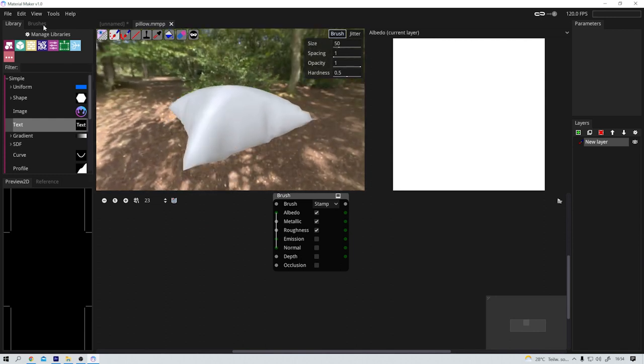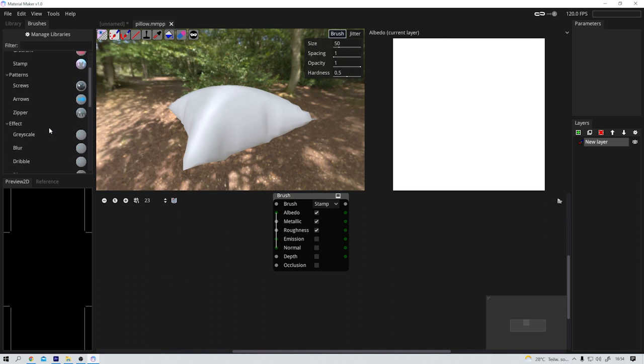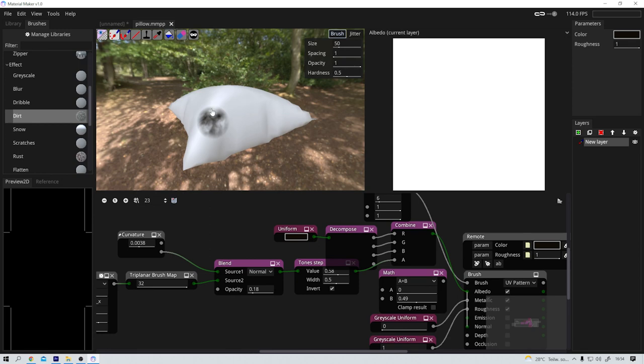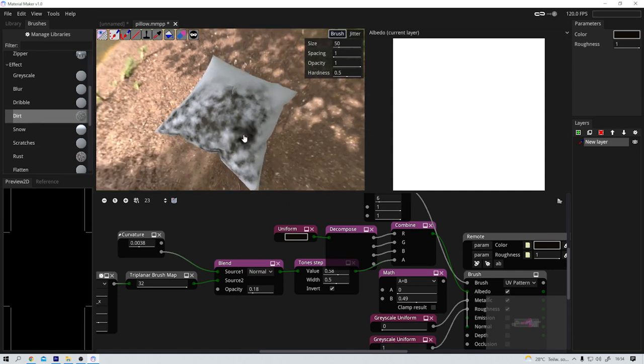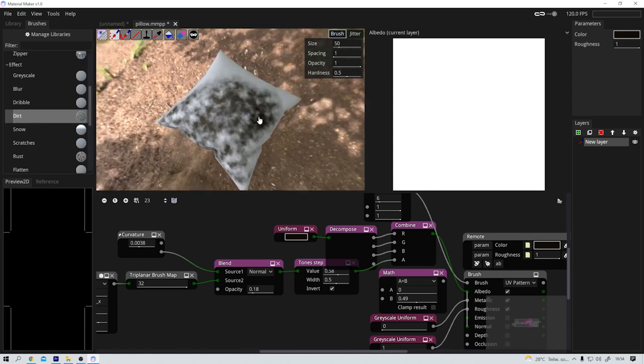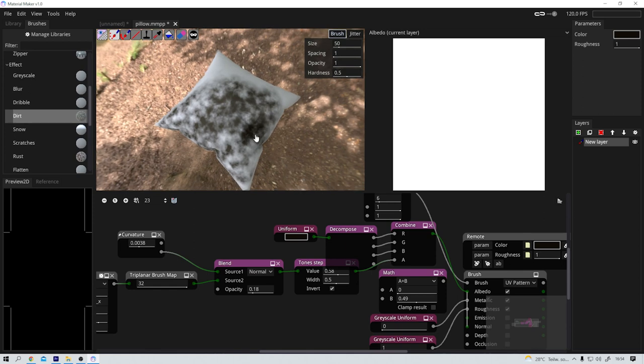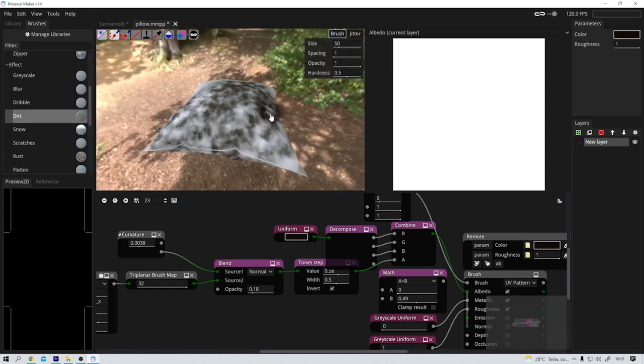Let's just quickly jump from library to brushes. I double click on a brush that I like and then I can start painting on the mesh. I know this whole workspace is worth a tutorial on its own and we already talked about a lot. I just wanted to show you that this painting mode exists in Material Maker. All in all, a very, very compelling application that you should definitely give a try if you're on the lookout for a decent material creation tool.